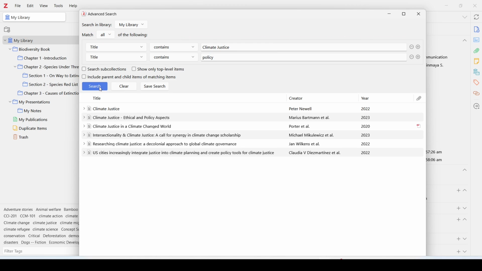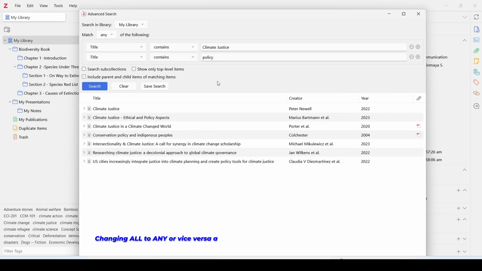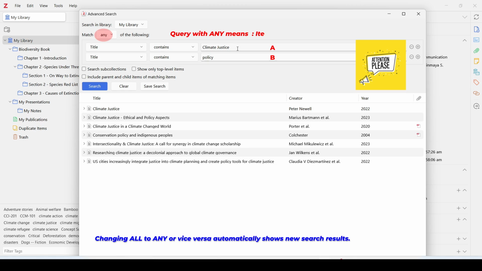So we are going to go ahead and click on search. And you will see that our search results now have two items, with both policy and climate justice appearing in both these titles. Now, if you come here and change this to any, what we are now saying is that we are happy looking at items that have either the words climate justice or the word policy.